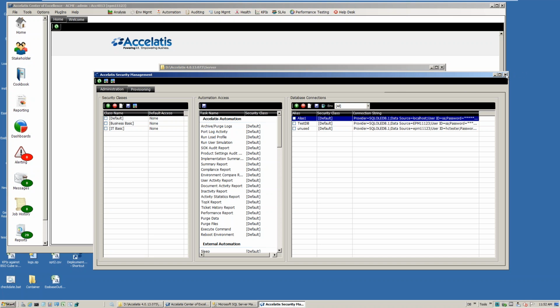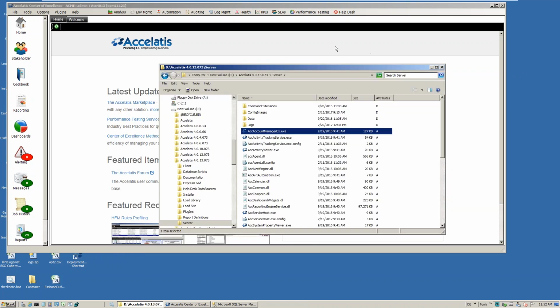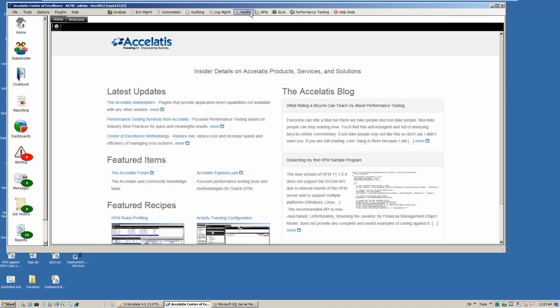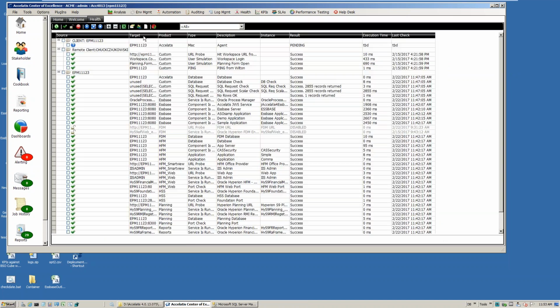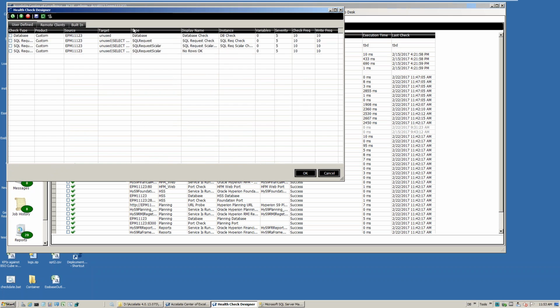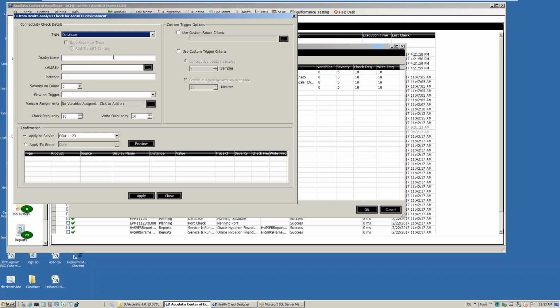So once I have my connections set up, now I can come into my Accelatis UI, and I'm going to go into health checks. And of course, I've already set up some already, but I just want to show you that when I add my new health check, it's either database, SQL request, or SQL request Scalar.